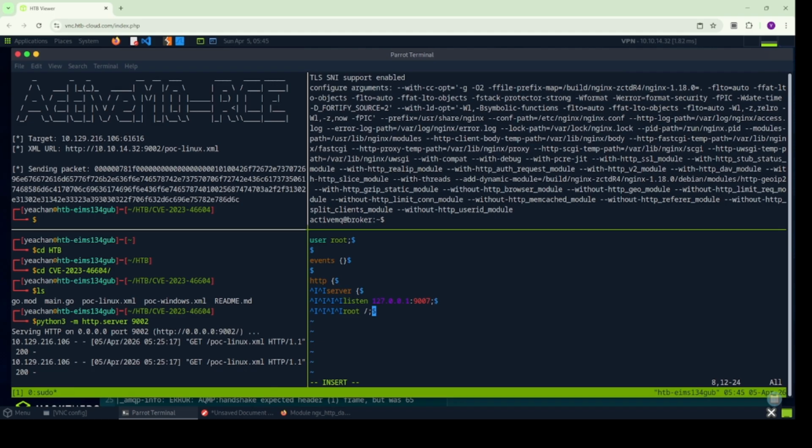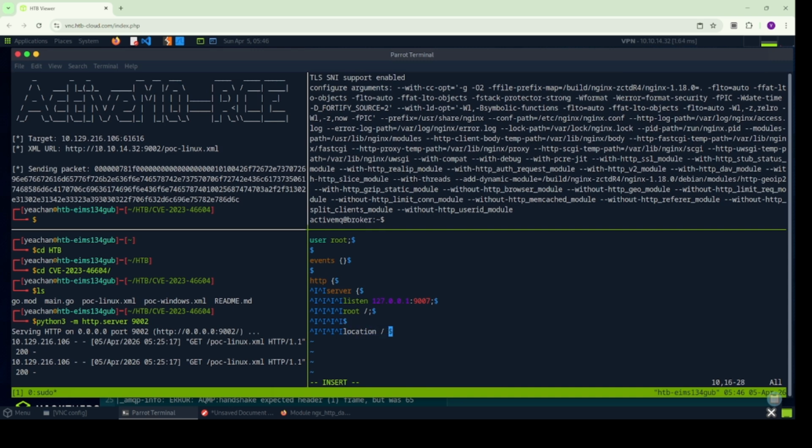By setting it to the absolute system root, we are turning the entire Linux file system into a web directory. If we send an HTTP request to root/.ssh/authorized_keys, Nginx maps that directly to the real file on the disk.